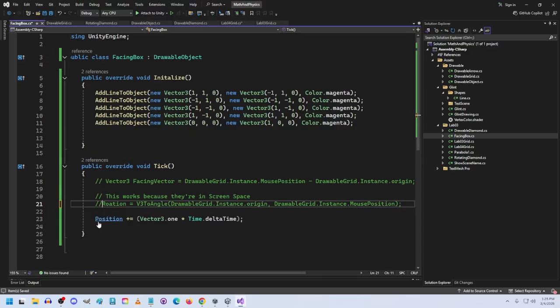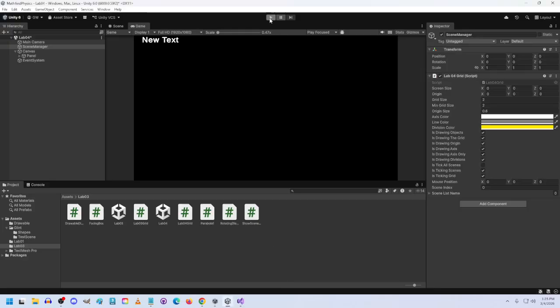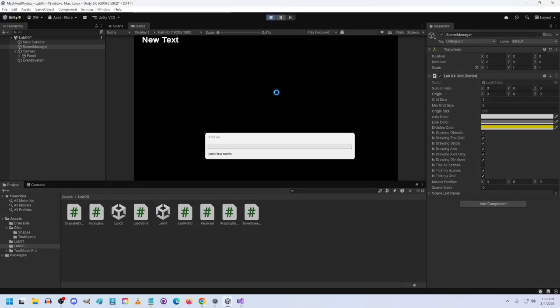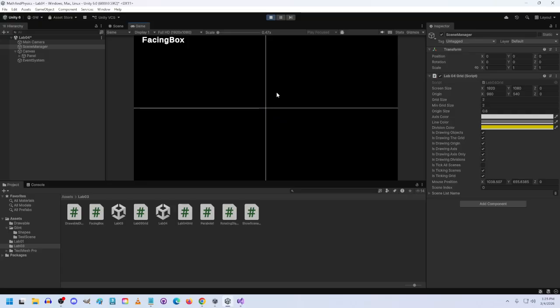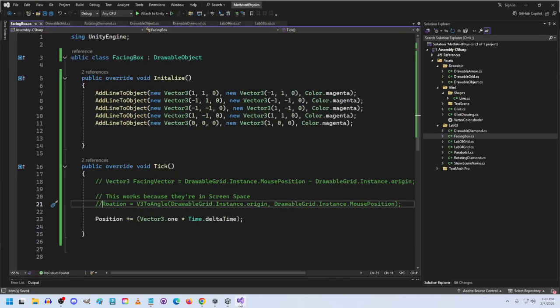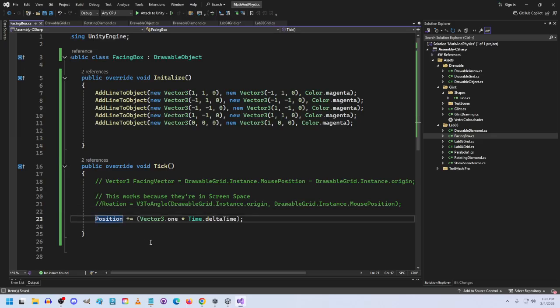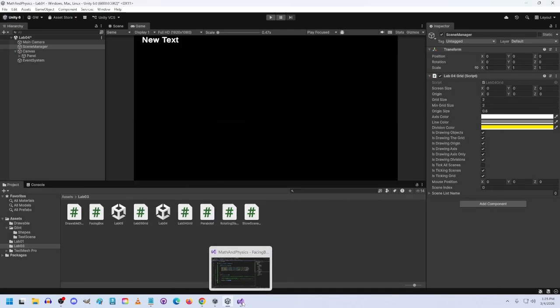Let me just take out the rotation for right now. Oh, I just want rotation dot. Actually, let's do it just on the x-axis. Yeah. Let's just move down the x-axis. I think I may have been doing some... I was doing something with the z. I bet that might have caused something.